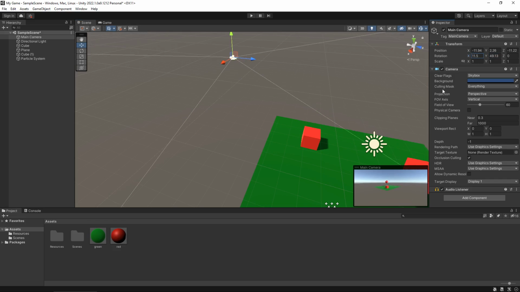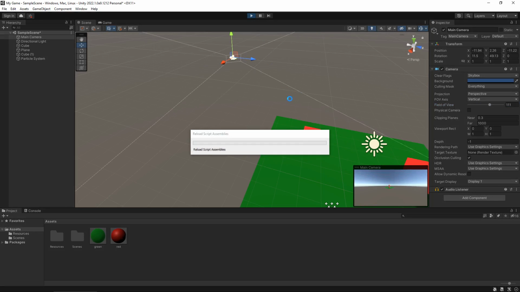But obviously the camera itself has its own dedicated component, and it's this camera component which becomes important in many different ways. Now the main things that you can work with here are things like the field of view. And whenever you change things in this particular section, you'll be able to see the change occur here. Whether you have the game view uncoupled or not, you'll still see what the camera can see just here. So if I change the field of view, we can see that is the kind of effect we're going for.